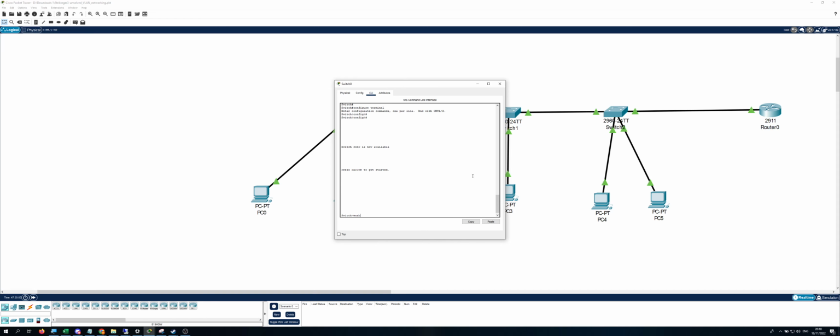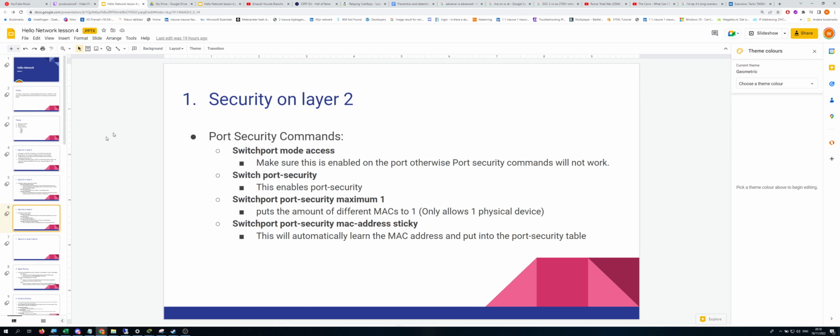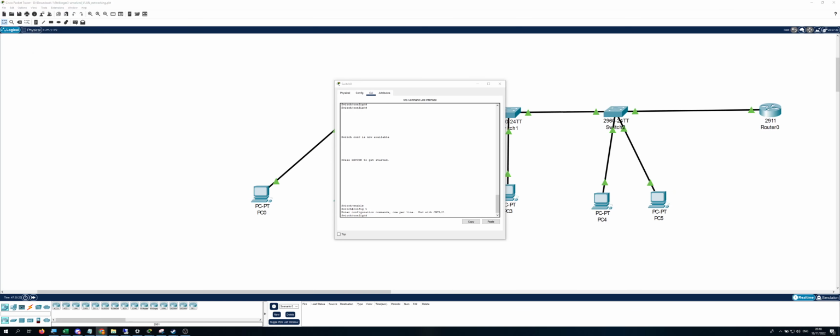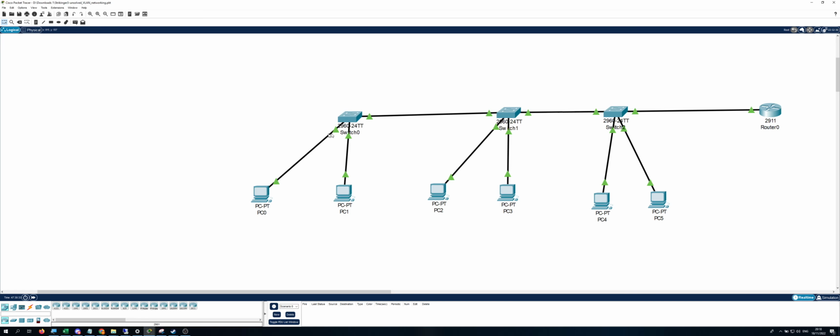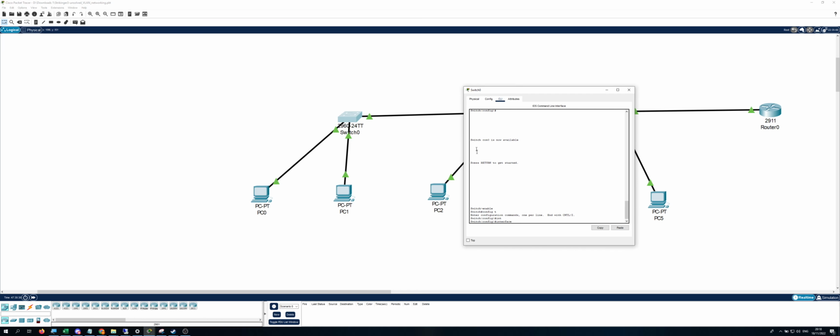What we basically do is type enable, config t. From there we're going to use the commands I just showed you guys. So we do interface, and then we select the interface we're on. We don't know that currently, so we hover over it, and it says Fa0/2.